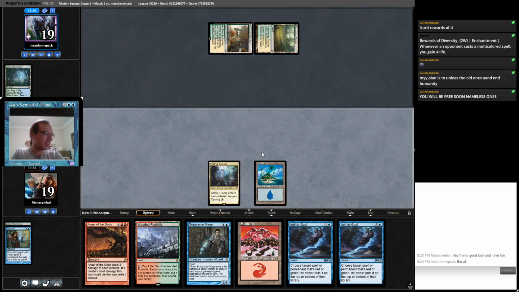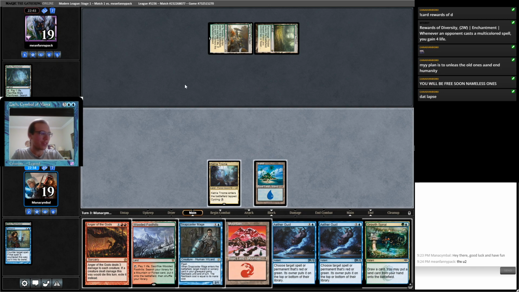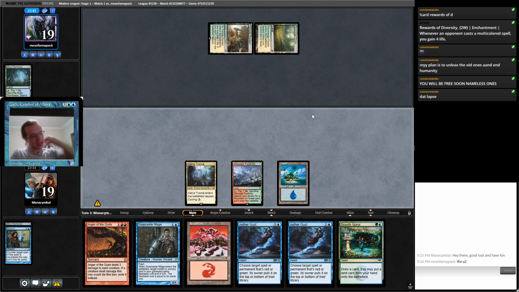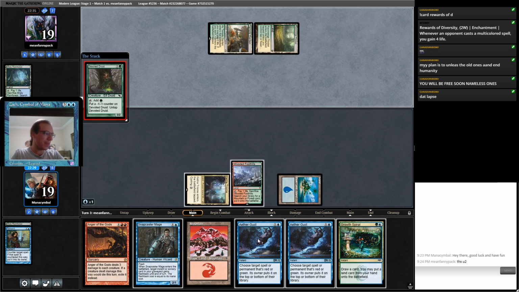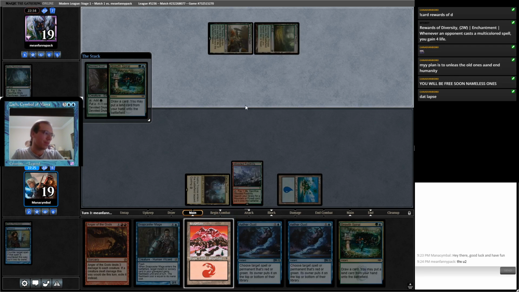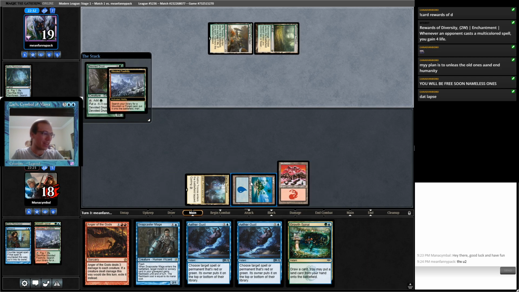My god. Draw is so good. That Lapse. That Lapse speed. Growth Spiral. Love it. Now we can Growth Spiral into an Aether Gust. Oh, the value. The value. Oh, feels good, baby. 27 land deck, having a little bit of trouble drawing land.